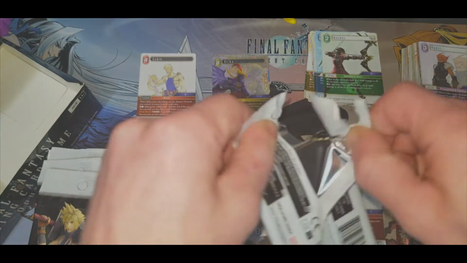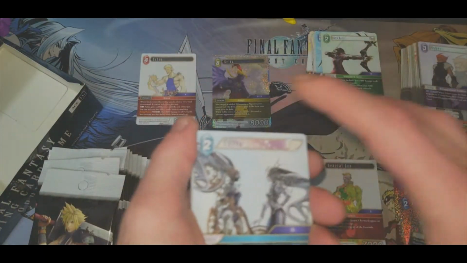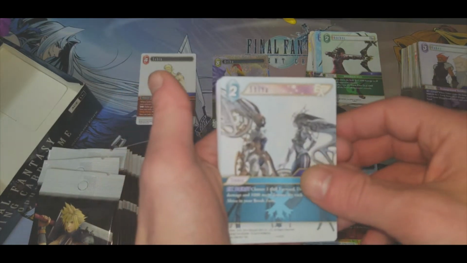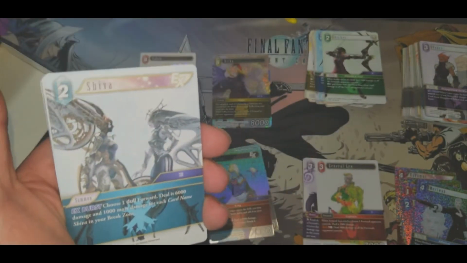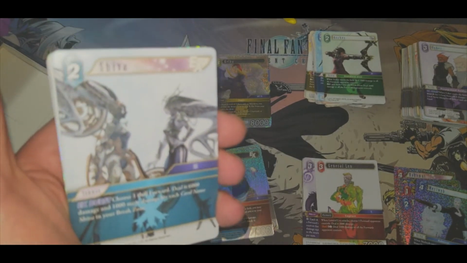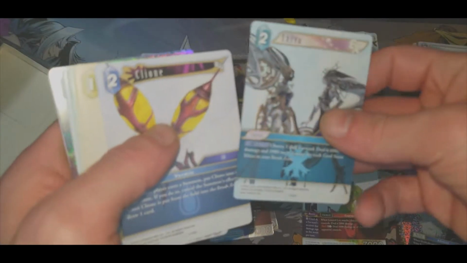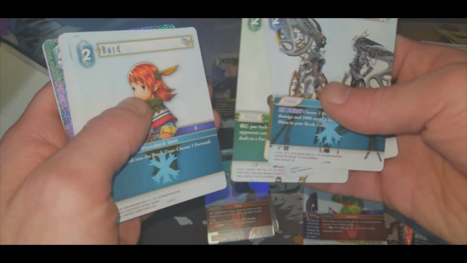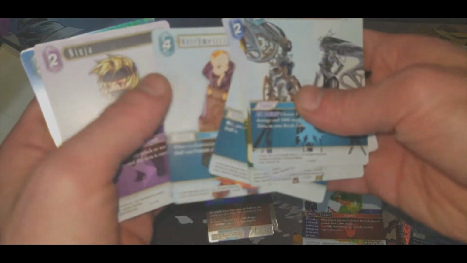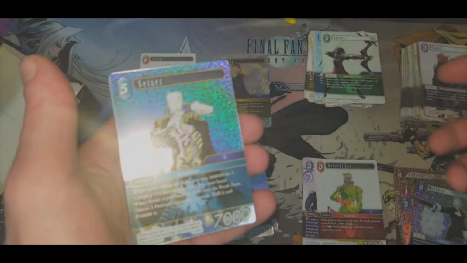The middle stack of the booster box. WOFF is World of Final Fantasy. Yes, WOFF, World of Final Fantasy. We have Shiva, Cleon, Warrior, Archer, Bard, Arithmetician, Ninja, and a foil Setzer.